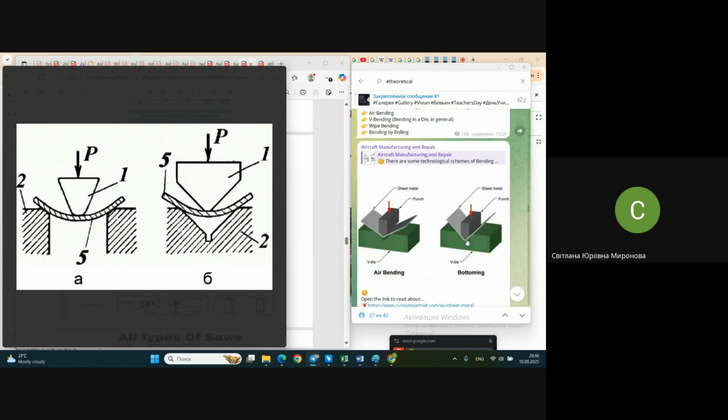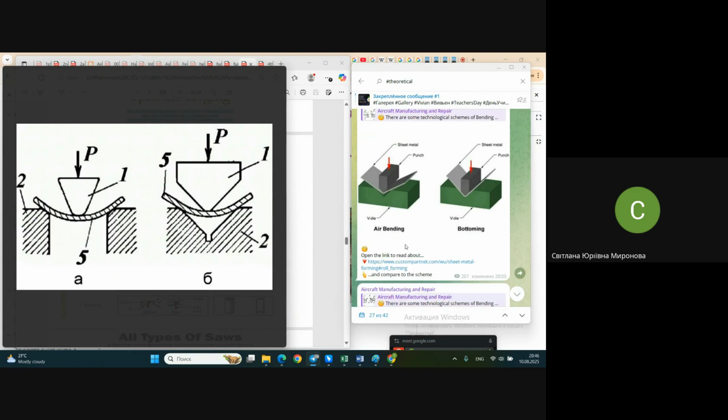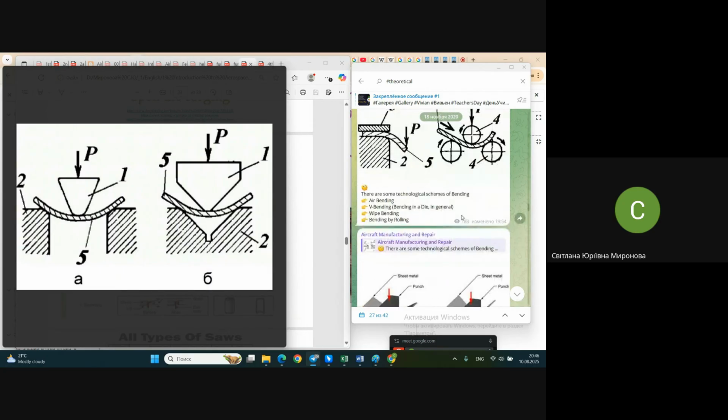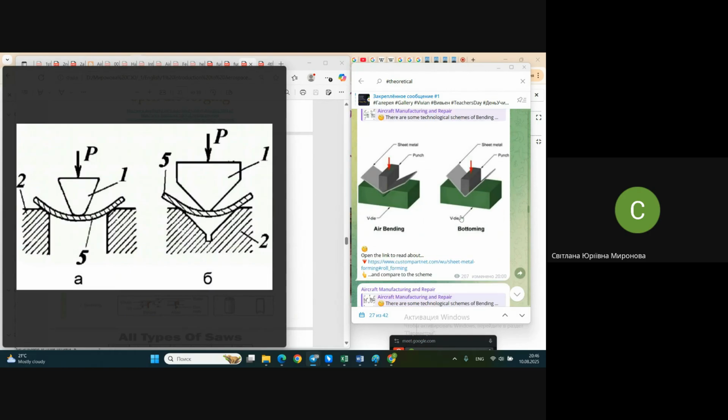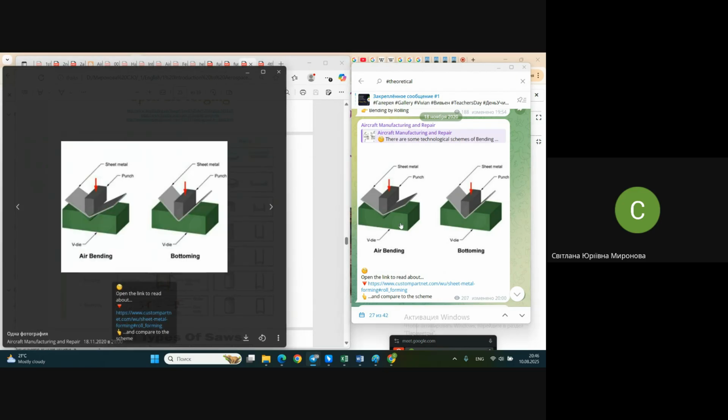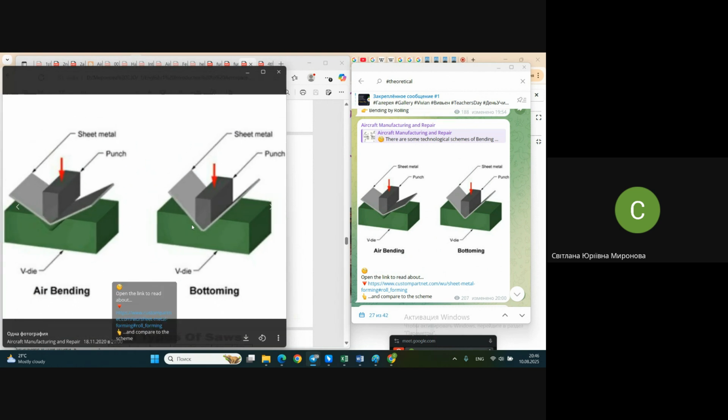Let's see. For instance, that one is die bending, so-called, which corresponds to the second picture here. Maybe it's called air bending, bottoming. No, in another literature, it's called die bending because it's inside the die.